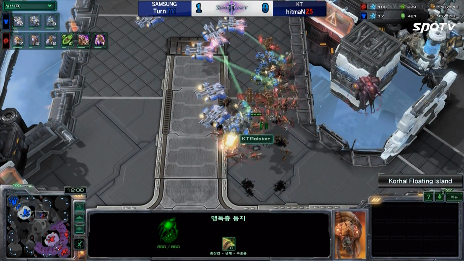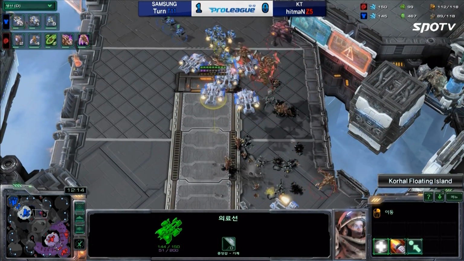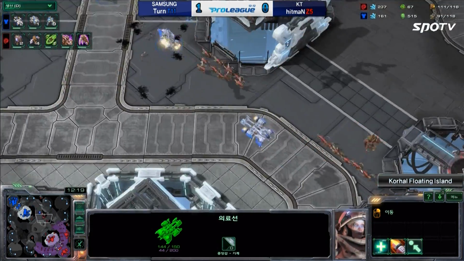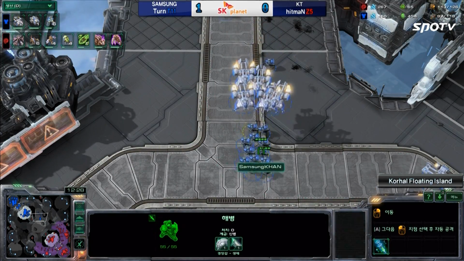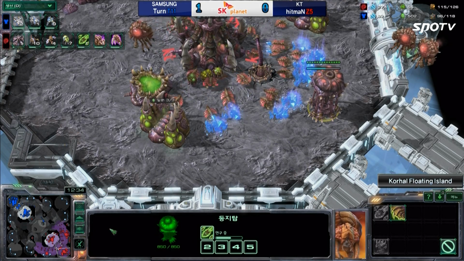All right, well, looks like we're going to have a huge engagement here, and the Zerglings and Mutas are just ripping this army apart. Excellent micro from Turn here, though. He may be able to scare away the majority of these units, and the tanks did fall down. hitmaN's going to retreat here. He's got a supply advantage, though, 113 to 93. And it's going to be up to Turn to try to make this work.